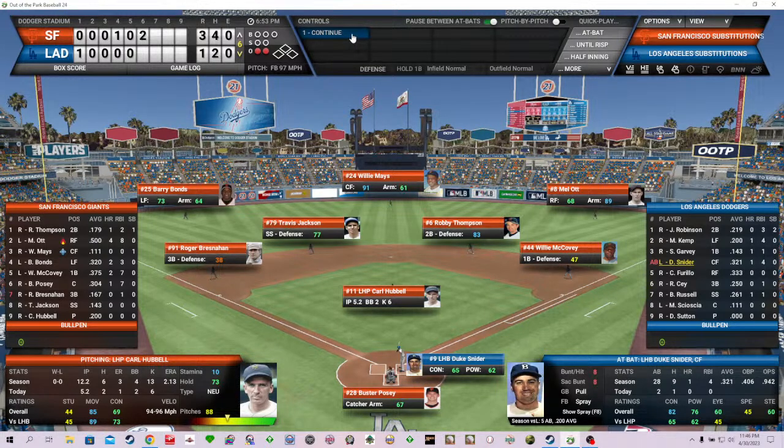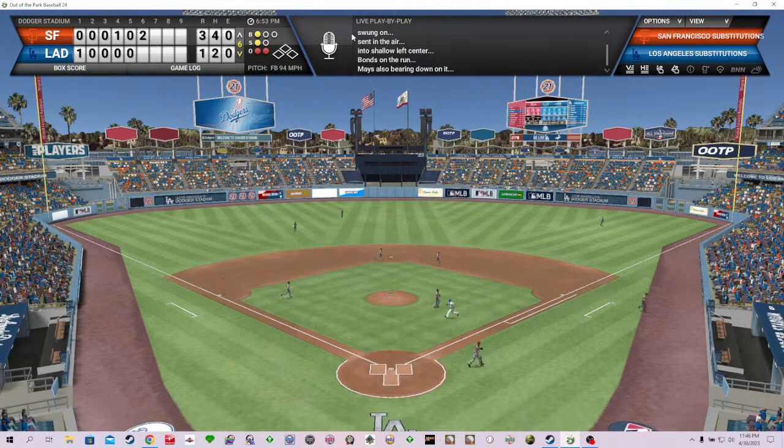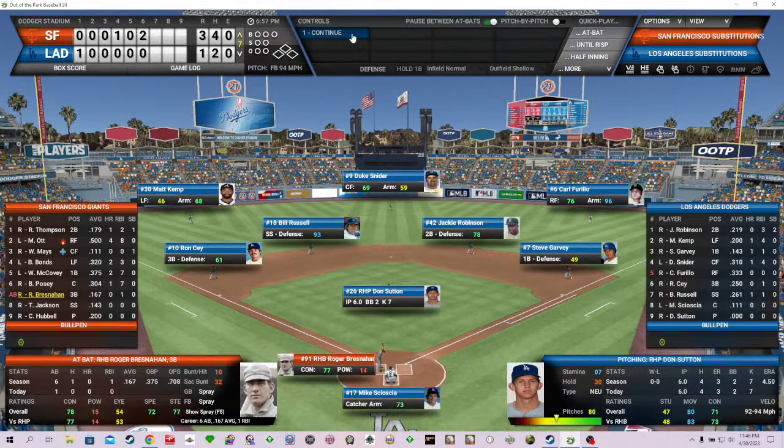Duke Snyder in 2 at-bats has been successful once against Hubble. Center fielder digging in, left-hand side. Hubble peers in, has the sign, winds and fires. The 1-1 to Snyder. Duke Snyder, lazy fly ball to shallow left. And Barry Bonds running in on it and making the catch. Inning over, and the LA Dodgers go in order, and we go to the top of the 7th. The Giants holding on to this 3-1 lead.